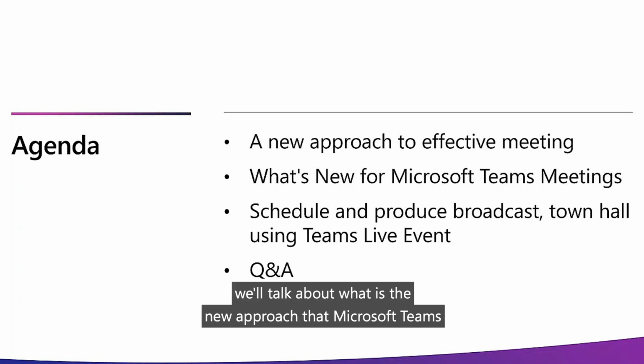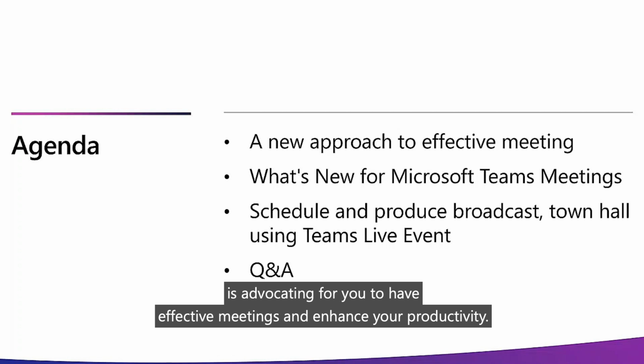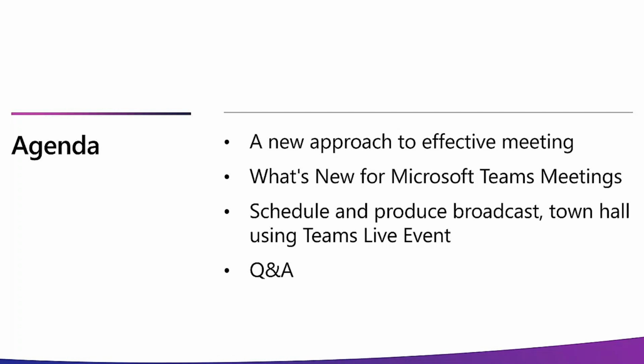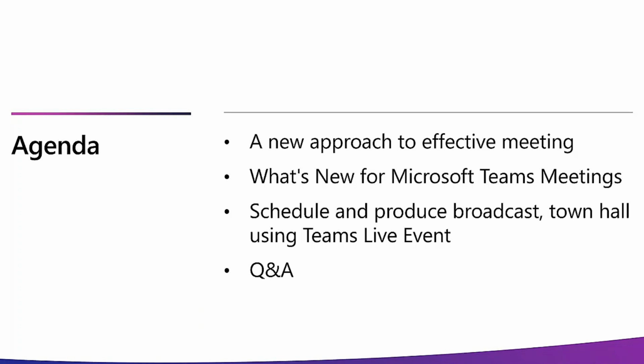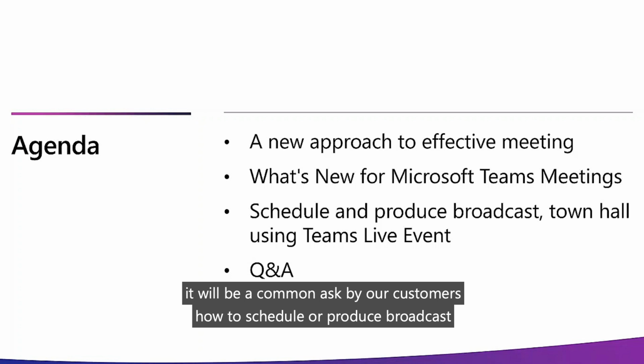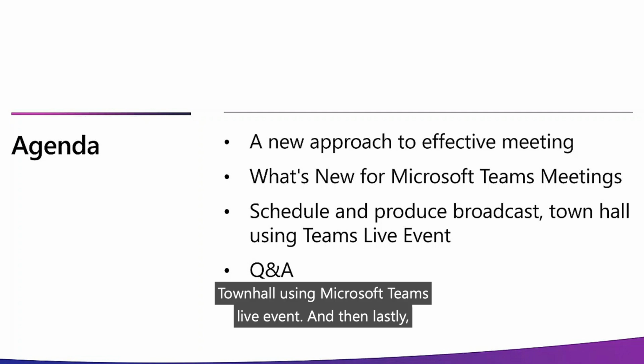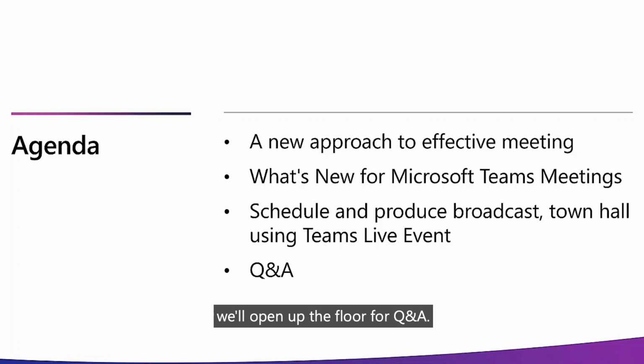Firstly, we'll talk about the new approach that Microsoft Teams is advocating for you to have effective meetings and enhance your productivities. Next, we're going to cover some of the recent or upcoming features on Microsoft Teams meetings that also help you improve your productivities. And then third, a common ask by our customers: how to schedule or produce a broadcast town hall using Microsoft Teams live event. And then lastly, we'll open up the floor for Q&A.